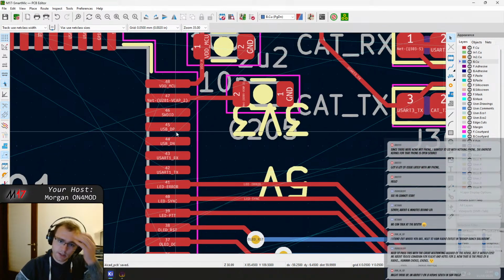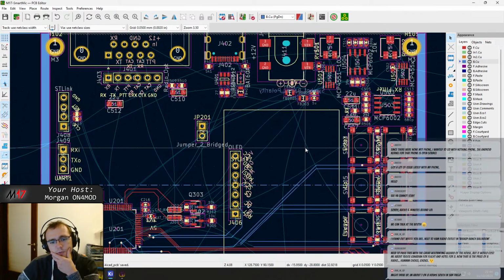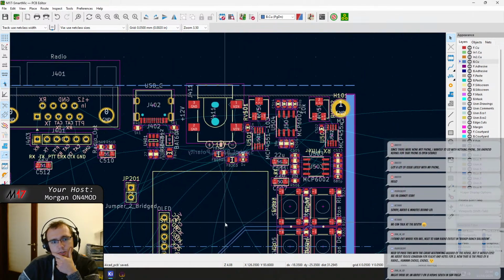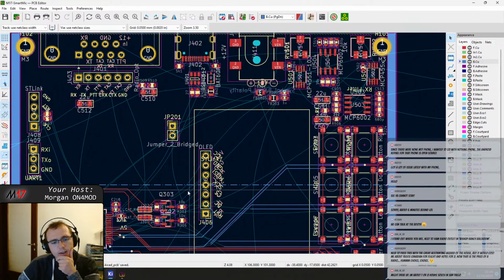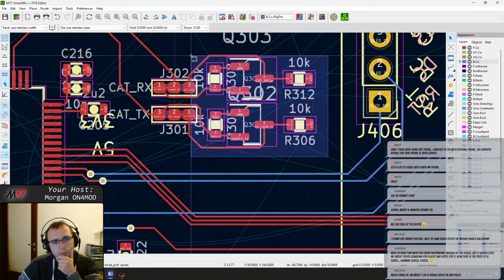Oh, we have the USB differential pair, which we will have to route. Yeah, this is kind of a sensitive signal, so we might want to route that one carefully.